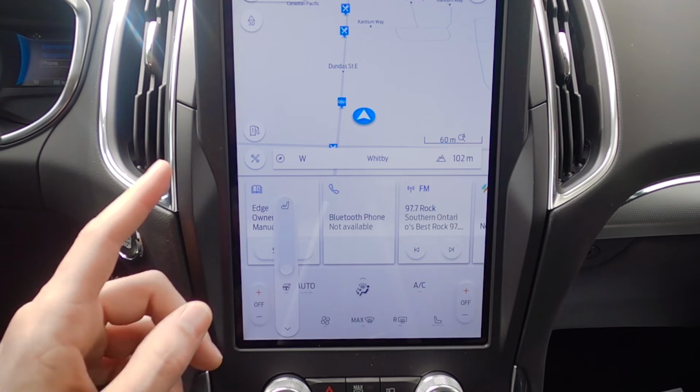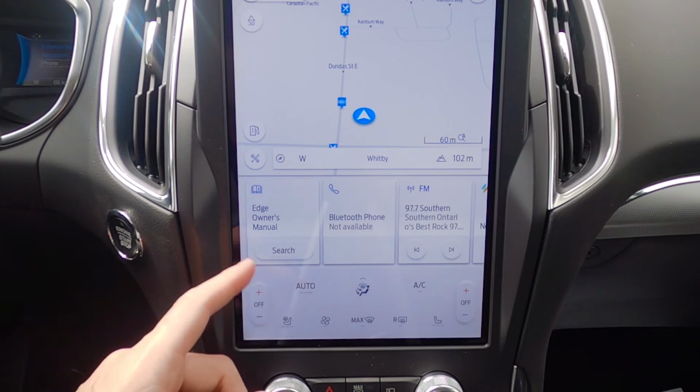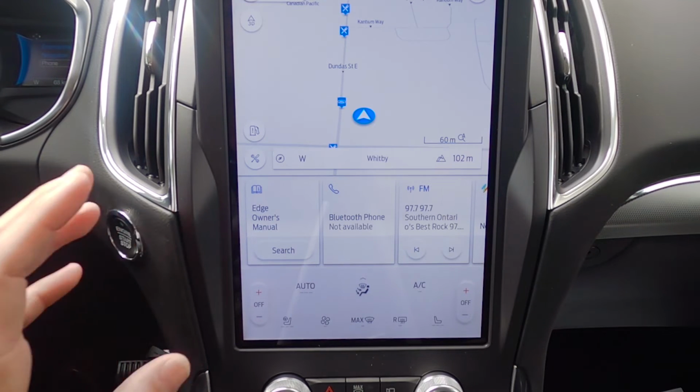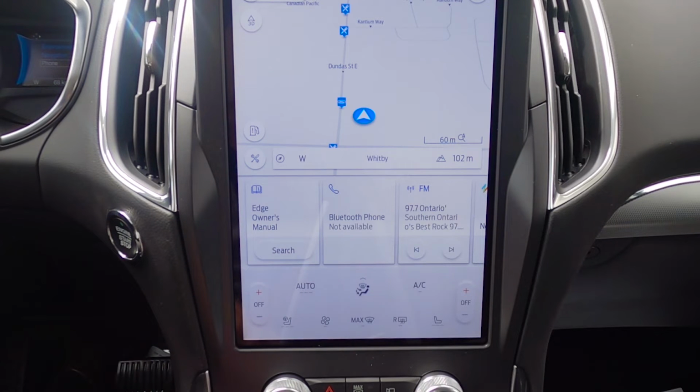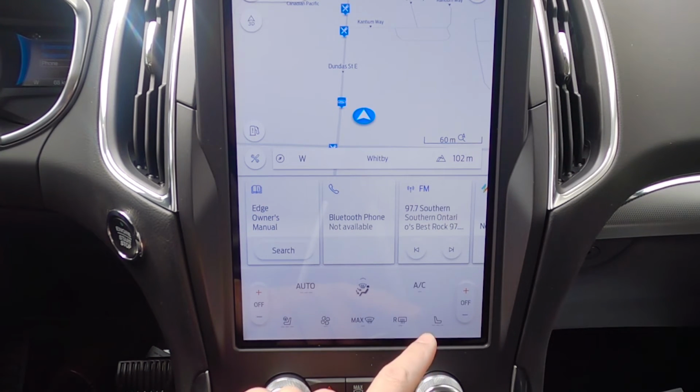Now, because we're in the 300 version of the vehicle, it's strictly heated seats, but if we were to jump into the 301 version instead, the higher trim level, that gives us heated and cooled front seats. So whether or not that one's worth it for you is going to depend on your budget, but we are $5,000 more to get into that 301 package instead. We've got the ability to select what's going on with our fan speed. We can do max windshield defroster, rear window defroster, and then turn on our heated seat.